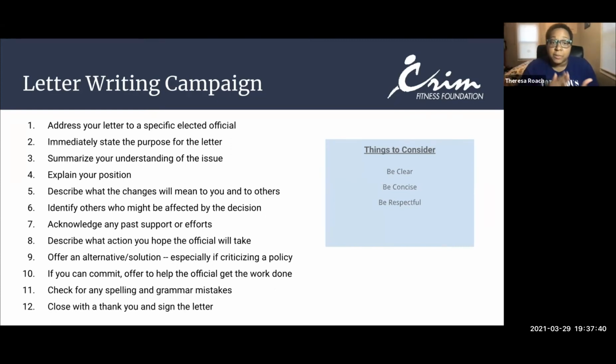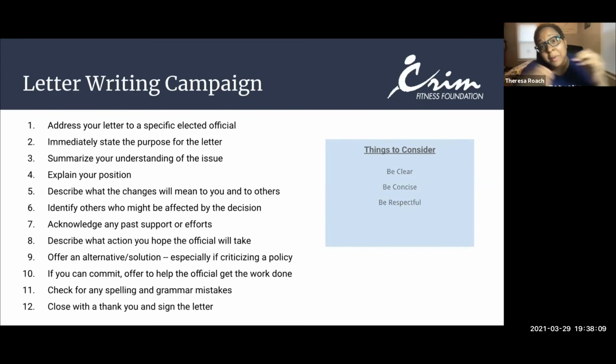Address a specific person. Don't just say, dear board member. Put their name if you know their name, and most of that is public. So find that out, which goes back to doing your homework. Say at the very beginning, as soon as they start reading it, why you are writing. For example, Dear Michael, I'm writing to you because I really love the neighborhood resource directory and I want to support it. How can I do that?